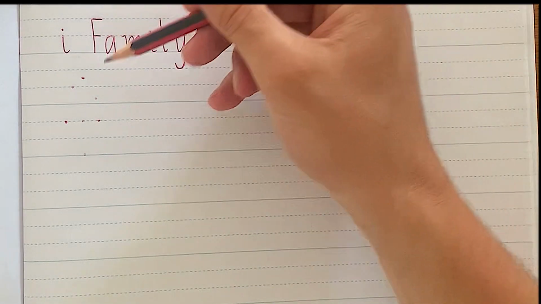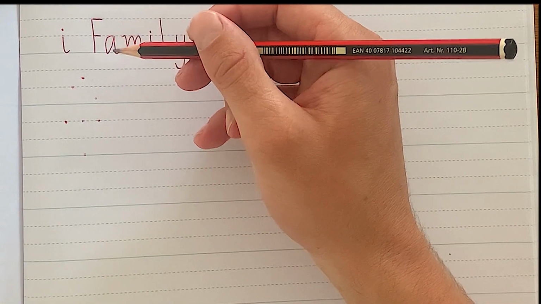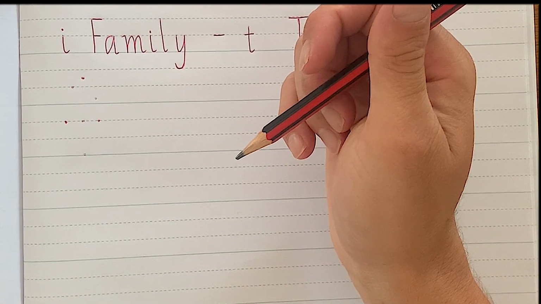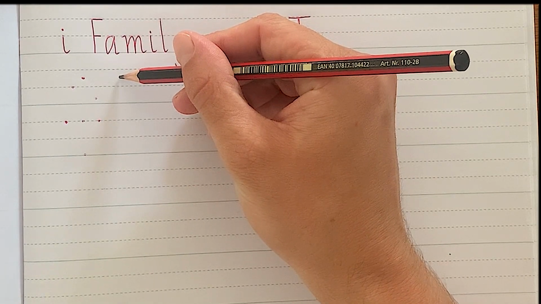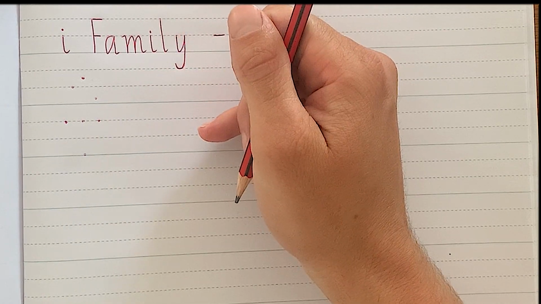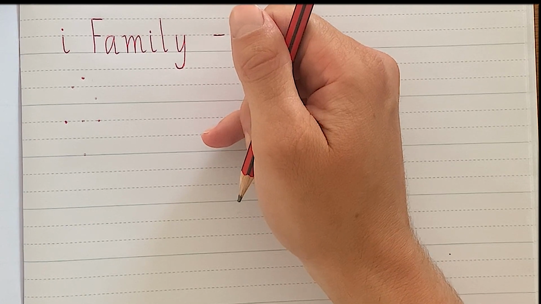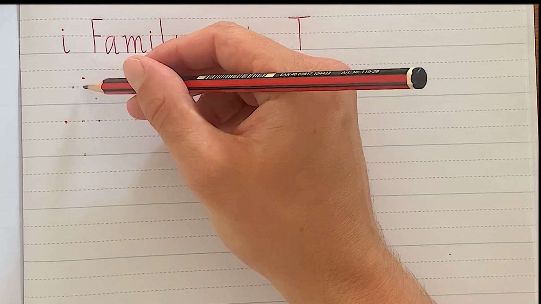So what I've done here is put some red dots to just help myself remember where to start and where to finish. So for the T, it's one of those unusual letters. I think it's the only one, maybe I'm wrong, someone will prove me wrong, I'm sure, that actually has a starting point in between the top and the bottom dotted third. So there's not any other letters I think that do that, so it's a bit unusual. So you're really trying to find the center point between those two lines.